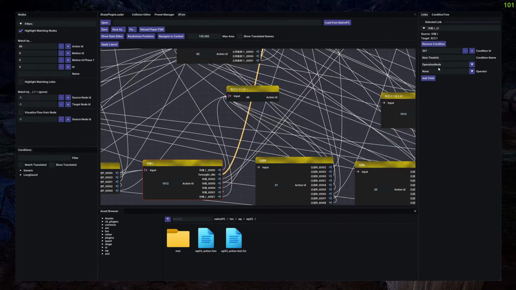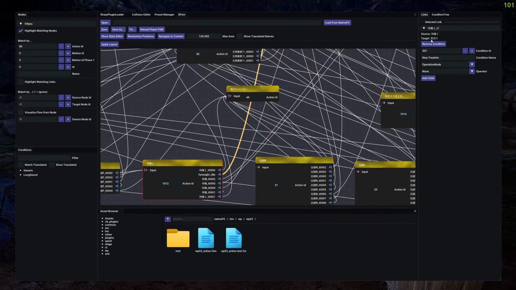By default, it's always going to give you an operation node, and that's typically what you'll want for weapon FSMs. There are different kinds of nodes, but the only two you're going to use for weapon FSMs are operation node and variable node. Everything else you can ignore unless you're editing quest FSMs, which I'm not going over in this video.